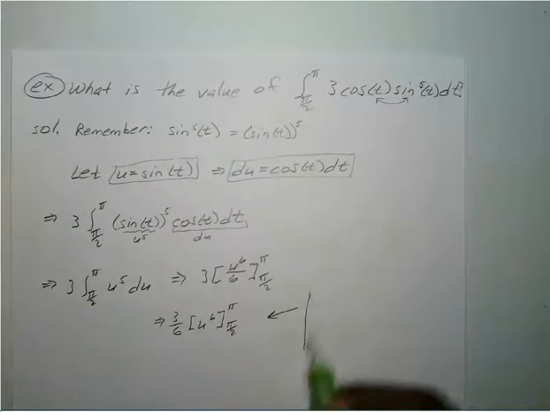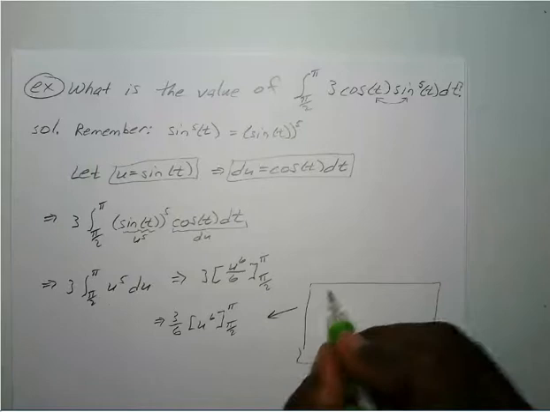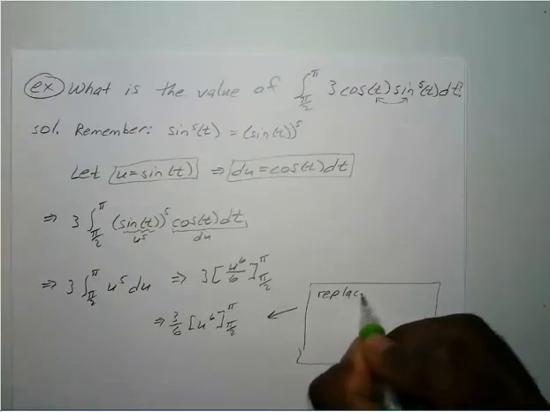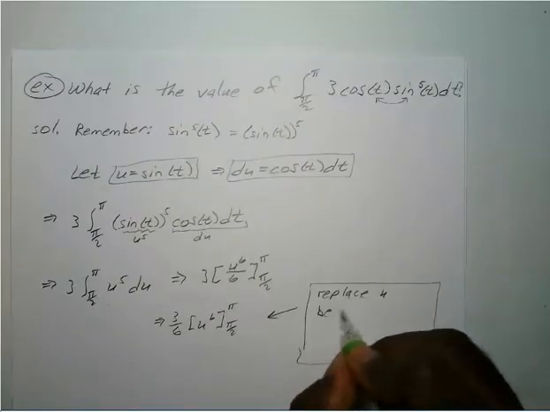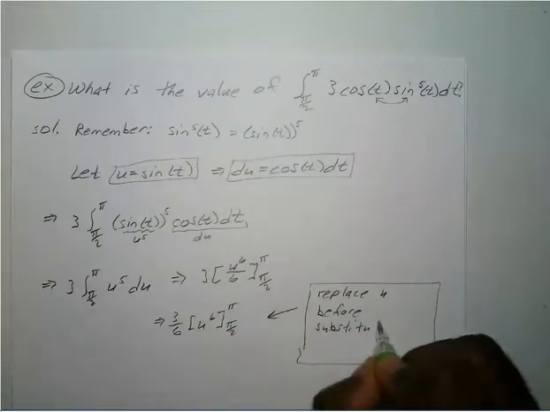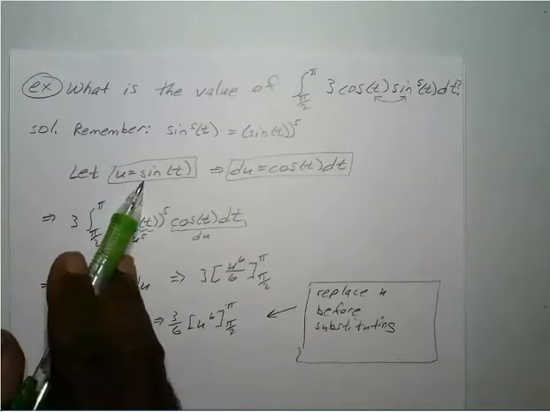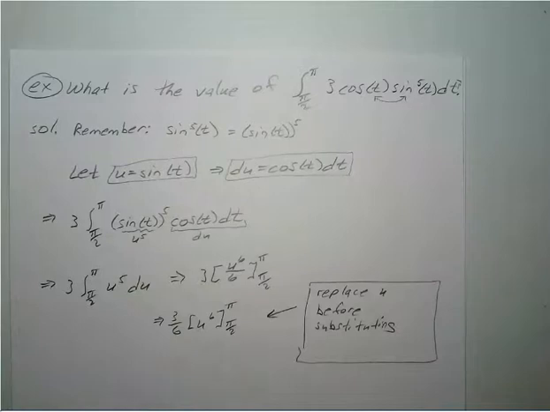So I'm just going to go ahead and use the method of replacing the u. And again, there is another method where you can take u of pi and u of pi over 2 and solve it that way. You don't have to plug that in if you don't want to, but this is just the method that I'm choosing to do on this one.